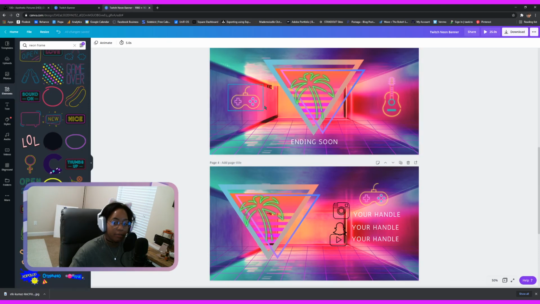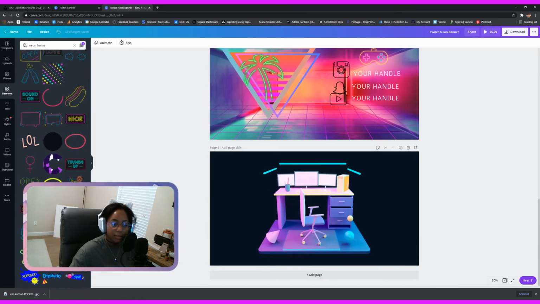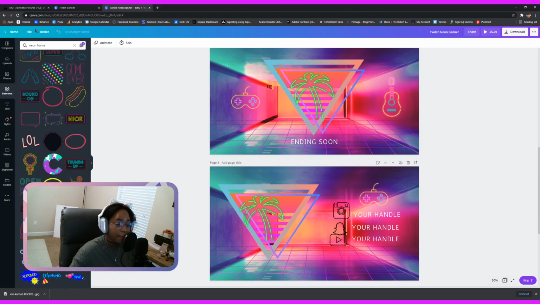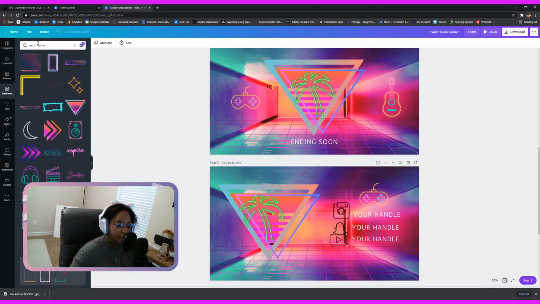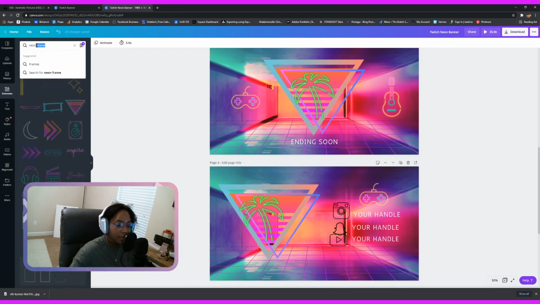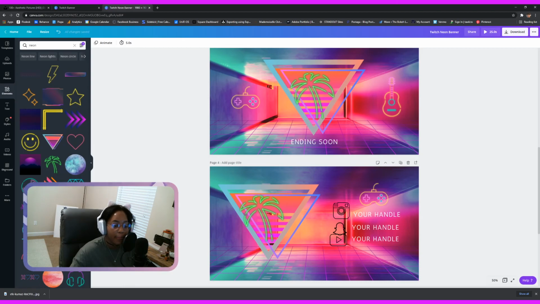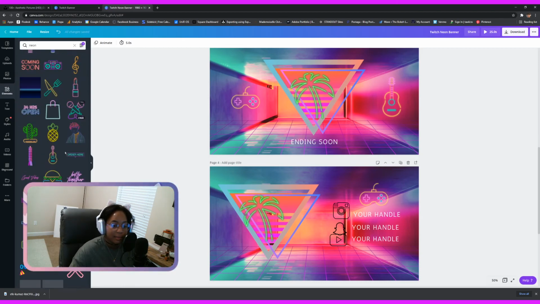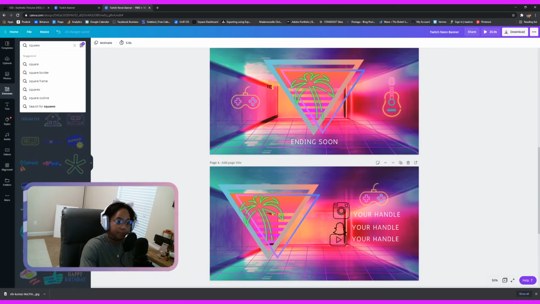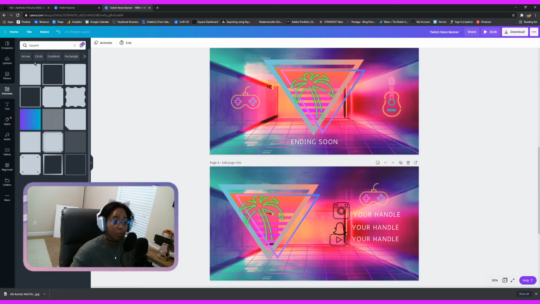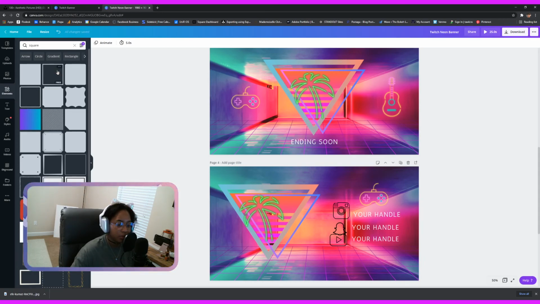Okay. When you can't find one that you really like, there's only one thing to do. Make it. So let's just type in neon. We got nothing, so we're gonna say square. We need a shape. I'm like way too far away from my screen. So we have a square shape. I like the rounded shape, but we want to do something more pointy since everything around here is very angular.